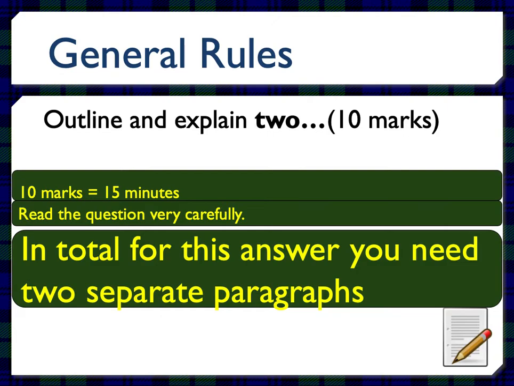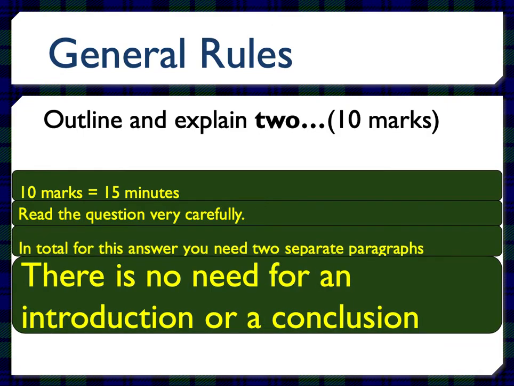Since the question will always be asking you to outline and explain 2 ways, reasons, criticisms, etc., it makes sense that your answer will be in the form of 2 paragraphs, which leads us to the next point. There is no need for a separate introduction or conclusion to this question. Indeed, the examiner's report states these are not necessary and are unlikely to gain additional marks, and they also take up time. The focus here really is on those 2 paragraphs.